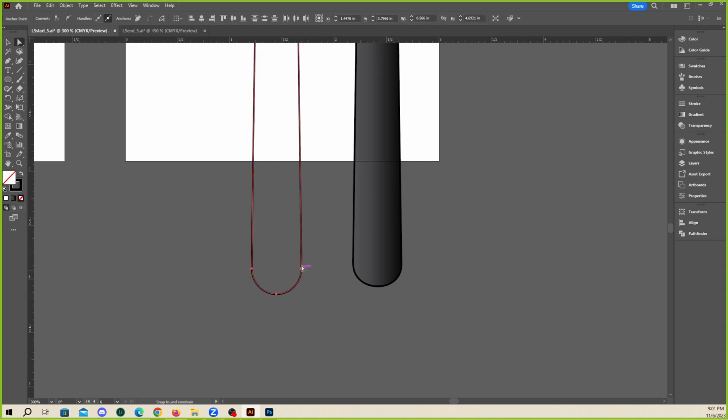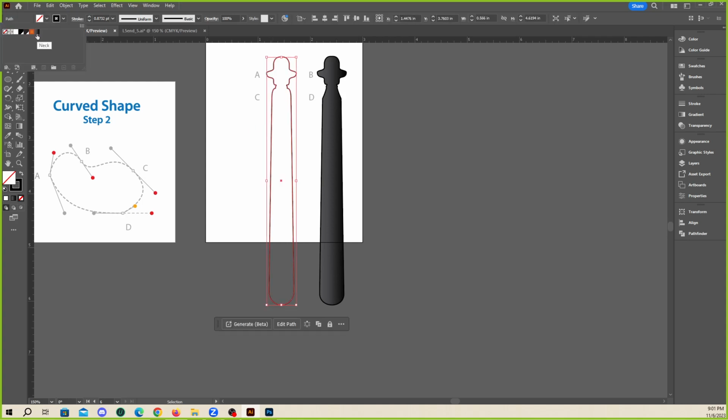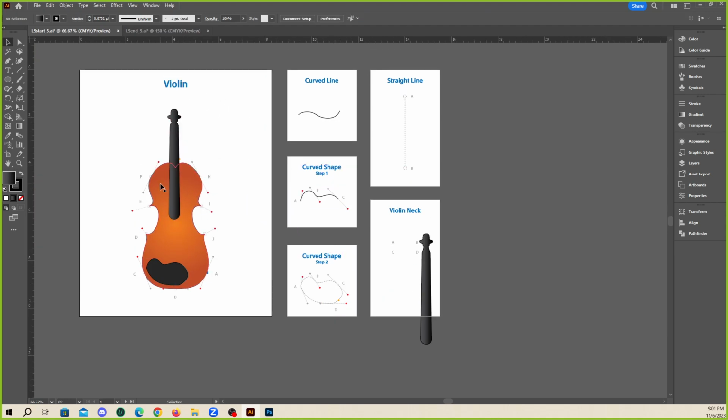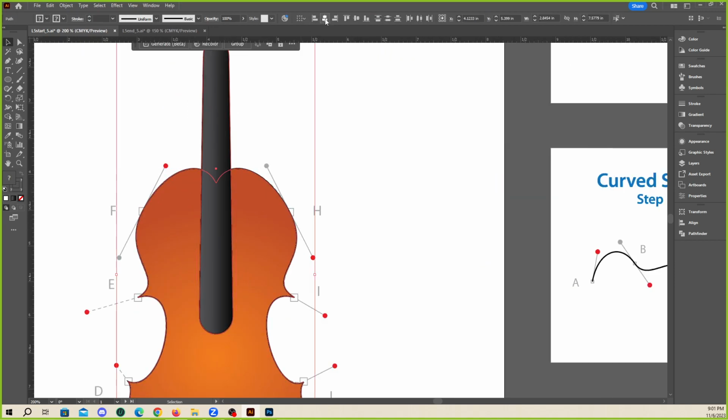It's a little too long, I'll drag it back up a little bit. Then you can fill that with neck color, and that goes here somewhere. Just line it up, align it to the center.